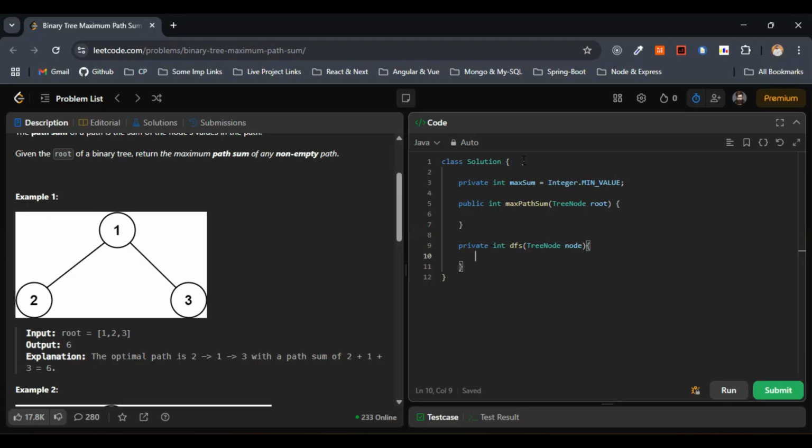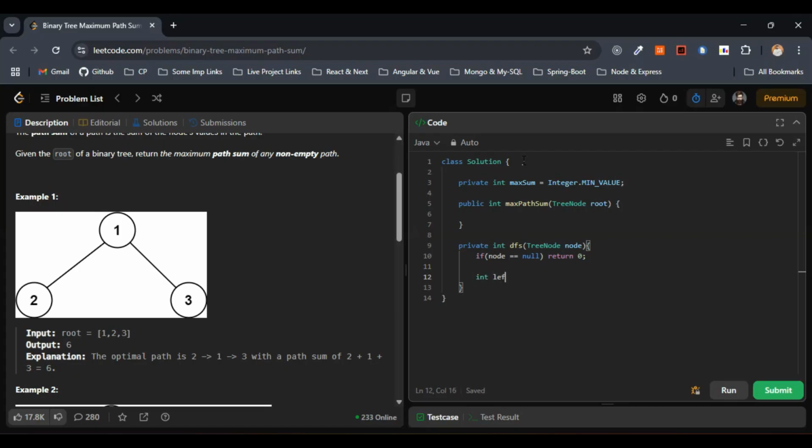Within this method, let's go with the base case now. Null node, right? If the node is null, then we have to return 0. I can just write it this way: if node equals null, then we will return 0. The next part is we have to recursively get the maximum gain from the left and right subtrees.